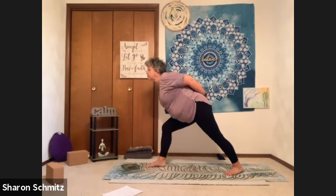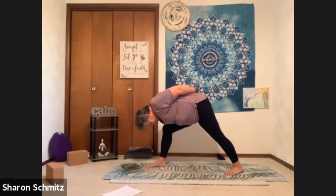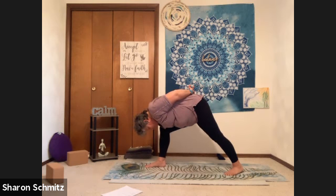Let's release the arms down. We're going to clasp the hands back behind. Take a nice deep inhale as you lift the chest. Exhale. We're going to fold forward into humble warrior. Let that crown of the head release down. The arms can rest right on the back if that's what feels good to you, or they can lift up, giving you a nice gentle shoulder stretch. So find what feels good here.